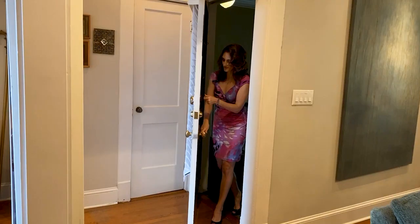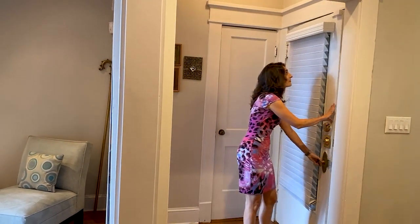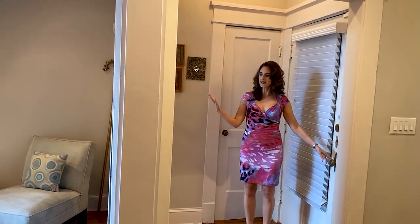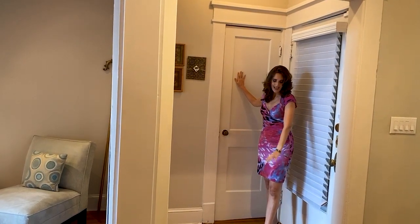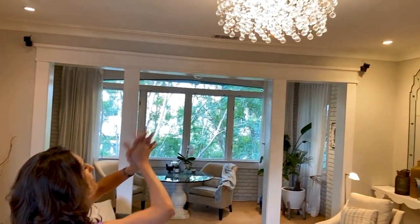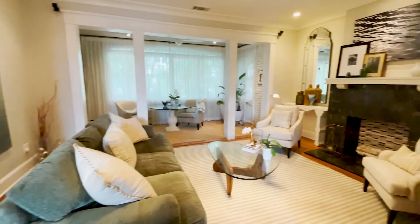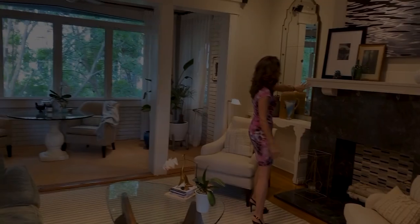Here we are on the top floor of the De Soto Building. Right off the bat you have a nice foyer to greet your guests, a coat closet on your right, and beautiful oak hardwood floors throughout — actually a combination of oak and pine, which we'll see a little later. Here you are in the formal living space. A lot of the lighting design in this unit is by Mark Williams, and in this beautiful living space there's a decorative marble fireplace.